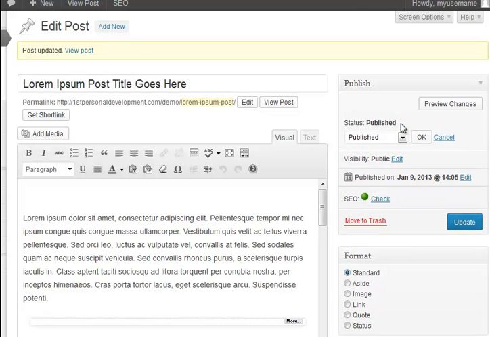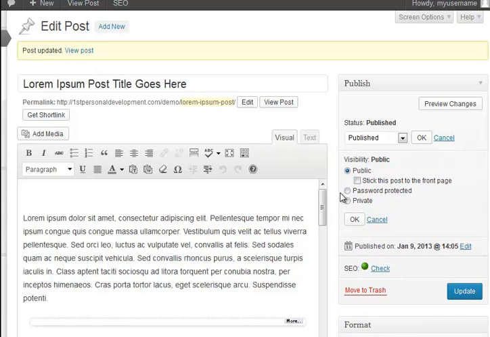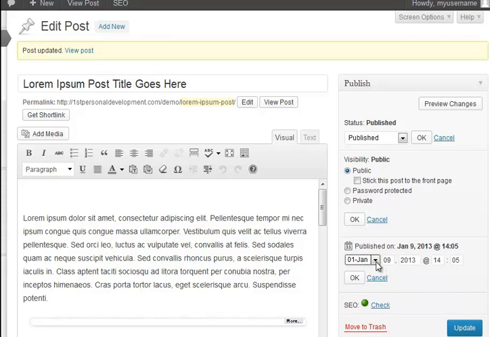These other things over here, if you click publish and didn't want to, you can change it to pending review or draft. Visibility defaults to public, but if you want that post to be completely private or password protected, you can do those. Public and sticky, you're probably not going to, but you might want to, but there's better ways of doing that. And then scheduling, if you want to change the date of the post, you can change the date in there.